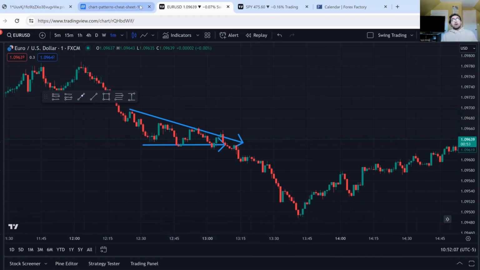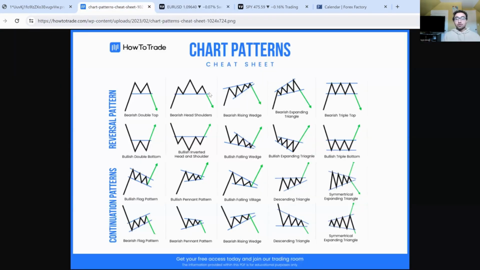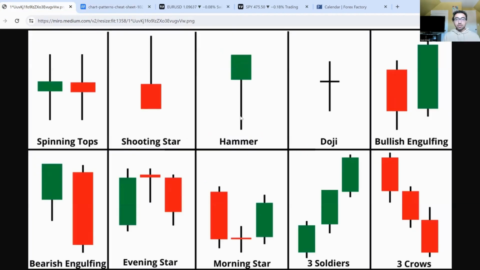All right, so you can just search up, guys, this chart pattern sheet. You can just search up this candlestick pattern sheet, right? And what I want you guys to do, now that I've explained these, is go open up a chart. I want you to open up the cheat sheets, and then open up a chart and try finding these patterns and identifying these patterns for yourself. That is going to help you so much because it's going to train your brain to start identifying the candlestick patterns and the chart patterns. So definitely do this literally right after you watch the video. It's going to be the easiest thing possible because you have the cheat sheet right in front of you.